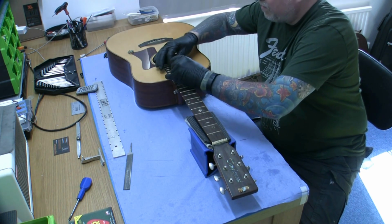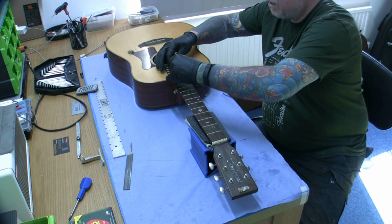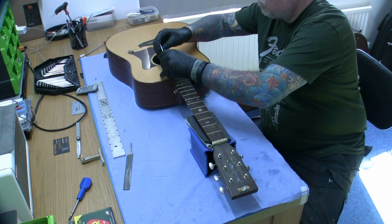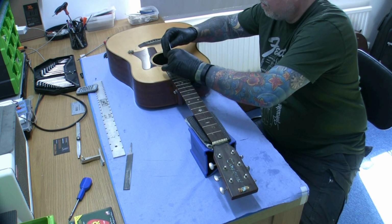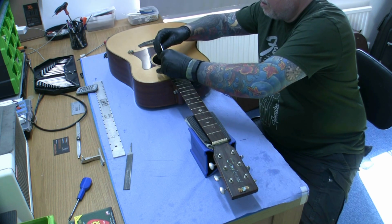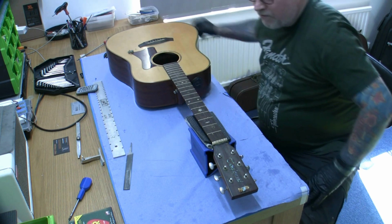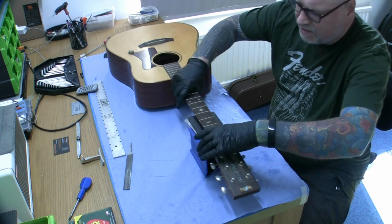So if it's someone playing regularly, 16's high. I'd be saying you need a fret level on these. I'm not going to do that, I'm just going to knock them in and get them as level as we can. That one's really high. Fret 19 there, that's as high as a kite. So we've got quite a few high frets, so what we're going to do is knock them back in with a hammer, a fretting mallet.